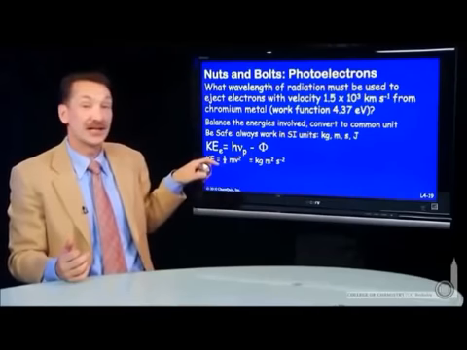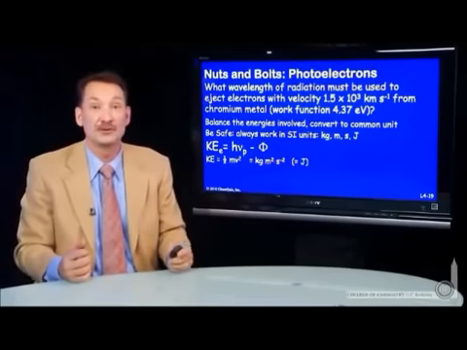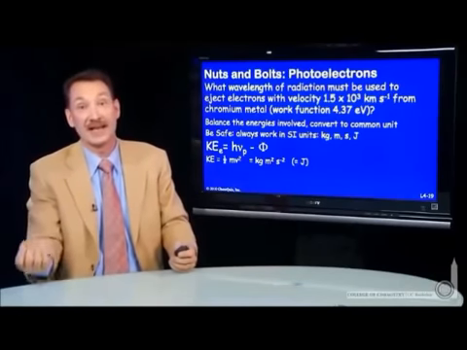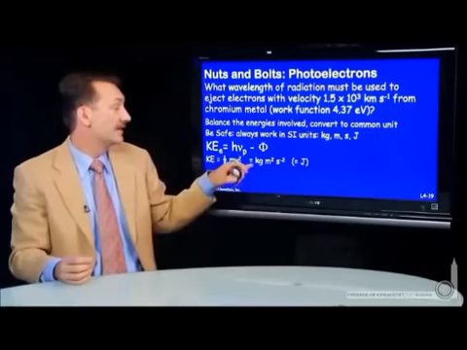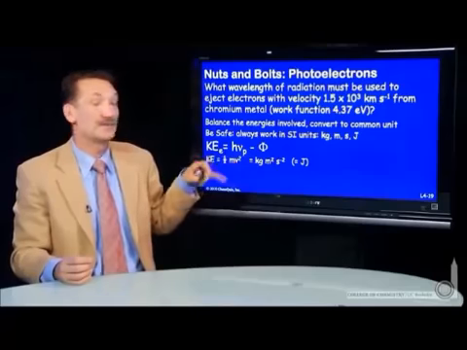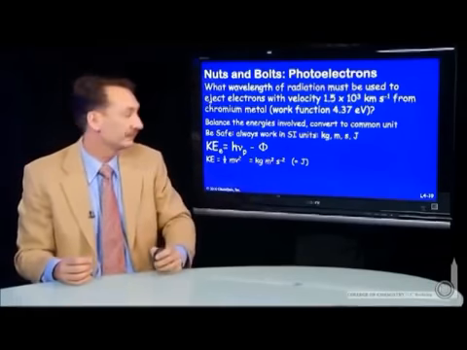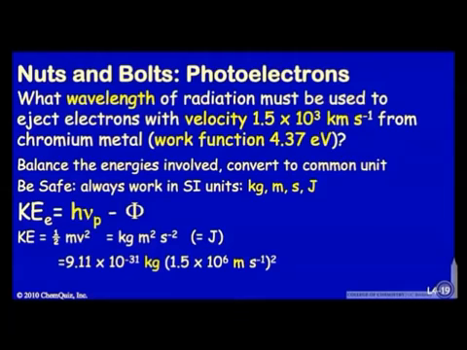Mass, velocity squared. That's going to be an energy, a kinetic energy. So this will be joules. In fact, that's how I remember the SI units of joules. I remember kinetic energy is a joule, and kinetic energy is mass times velocity squared. So it's kilogram, meter squared per second squared. So this has been pretty straightforward.